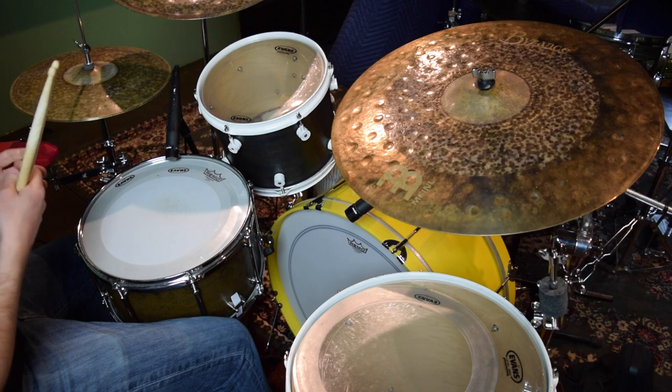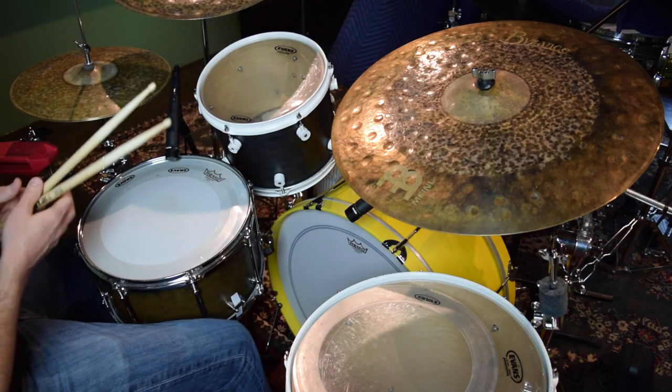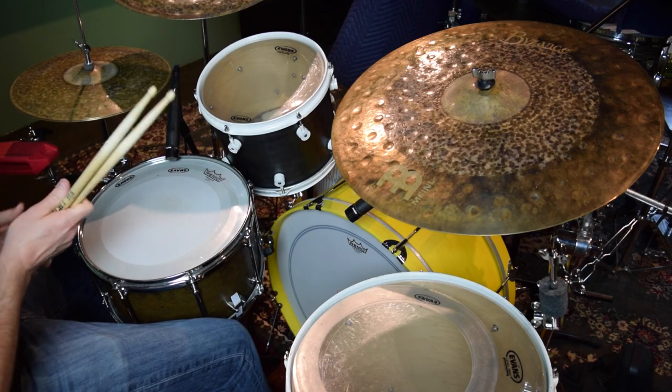Now, once you've got this, don't be afraid to move it around. I found a cool little melody on the toms that I'll play, and then I'll start kind of trying to be a little bit creative with it.